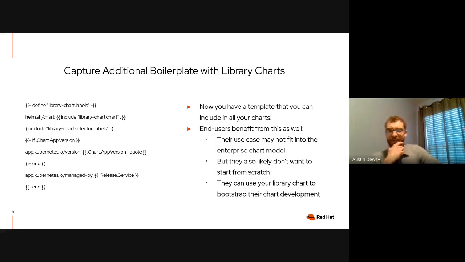I do want to talk about a conversation to be had of what ratio you want your users to fit into this model. I always vouch for the 80-20 model. I think that if 80% of your developers, 80% of your app teams can fit into this kind of enterprise, off-the-shelf Helm chart model, that's really good. For that 20%, maybe their use case is just too complex, or so different from what those other 80% are doing, that it doesn't make sense to fit some of those features into those Helm charts.